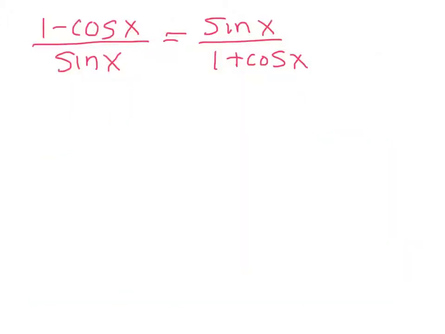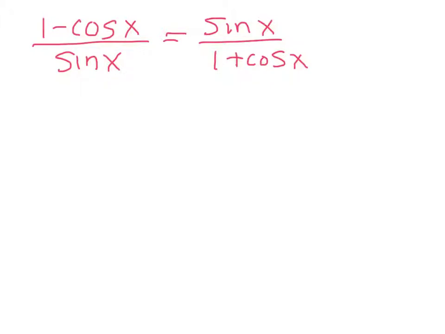So remember, you can't cross multiply when you do these. Cross multiplying would actually be nice because I get 1 minus cosine squared equals sine squared, and that's true. But in order to be an identity, you have to simplify one side until it's equal to the other side. And that can be a little bit trickier, but I'm going to start off with looking over here. This has a 1 plus cosine x on the bottom. I want to have a 1 plus cosine x on the bottom over here.